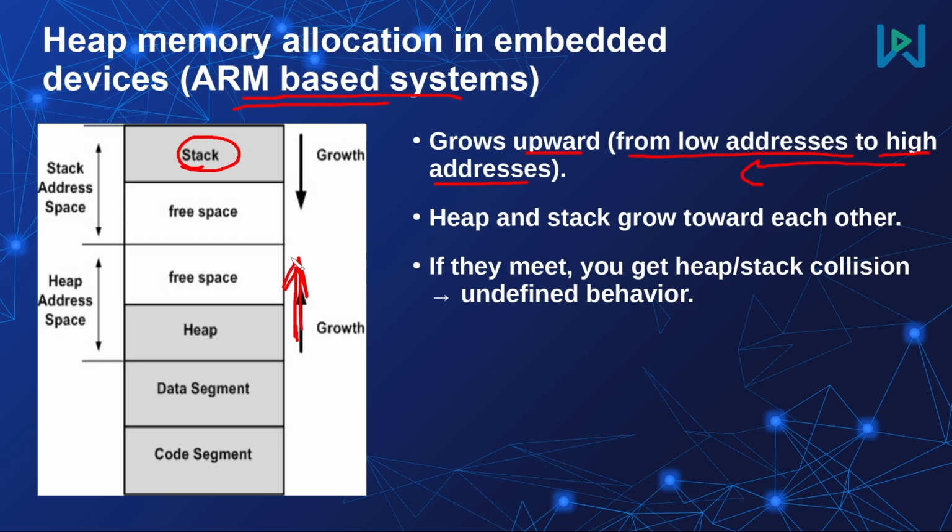Of course, we'll have a risk of collision. And if this happens, then we may get undefined behavior. Undefined behavior means we may have a kind of stack overflow, or some data within the heap will be overwritten by the stack. And if this happens, this will be propagated at a certain point to our software, and of course we may get a hard fault or random crashes.